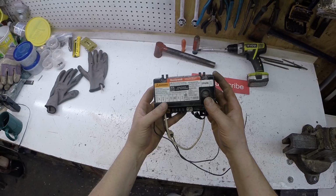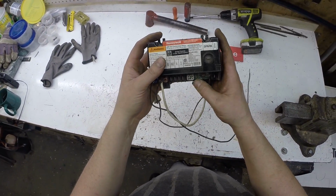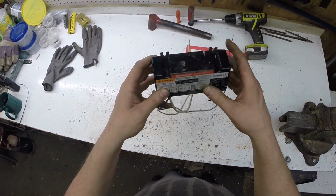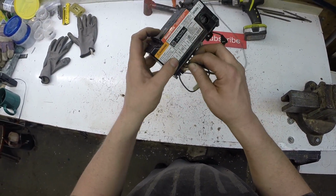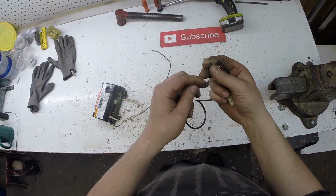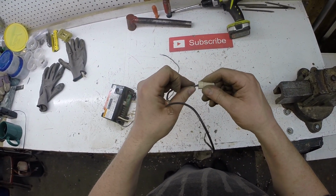This is a Honeywell spark ignition controller for a gas furnace system. I have one of these similar in my basement. I want to try reusing something that somebody gave me to scrap, so this is definitely getting scrapped. This one came with some wires attached to it. If it was solid cord, I would strip this, but it's not.